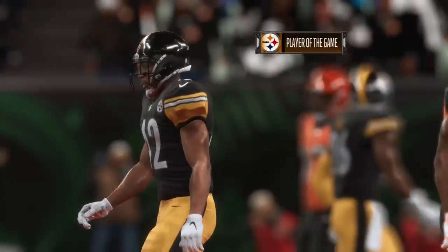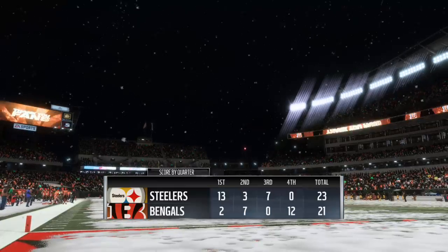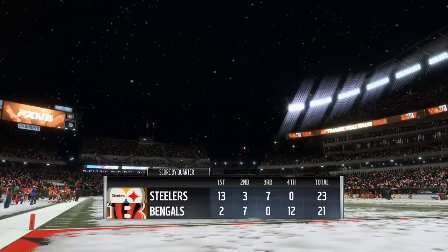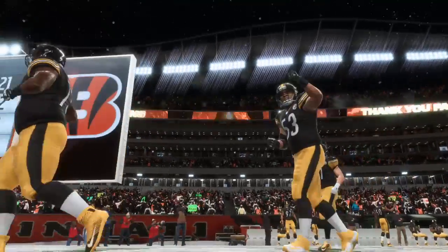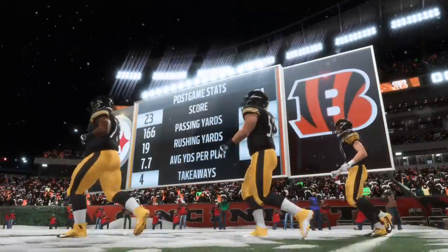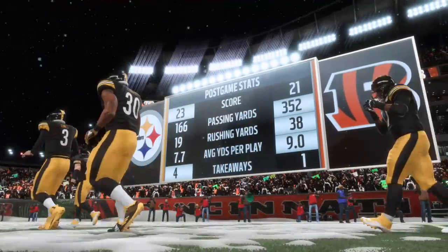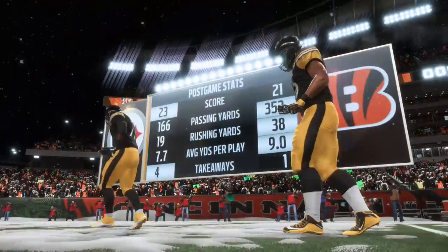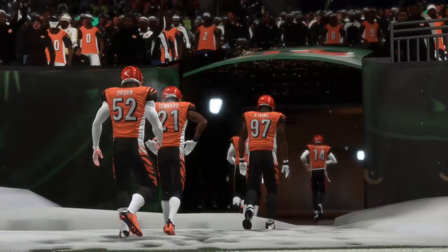It was, and there is something special about games played in the snow because the element of surprise really kicks in. You don't know how they're going to handle the ball, if someone's going to make a dramatic play just out of nowhere, and all of a sudden it just changes the course of things. But a big shout out to our crew to make sure that we were comfortable up here, as comfortable as one could be in these elements. They took care of us and made sure we were dressed properly.